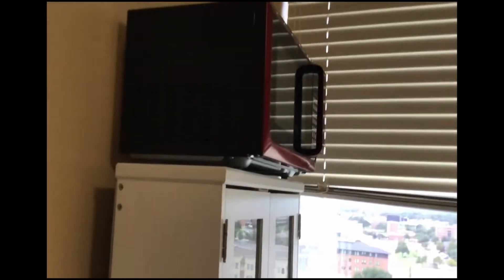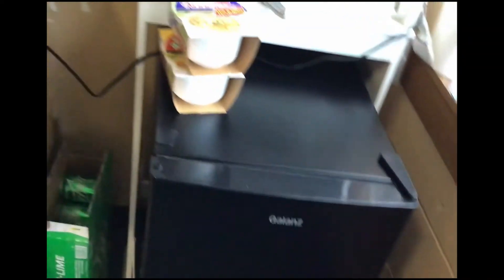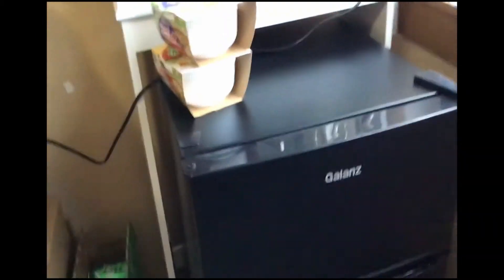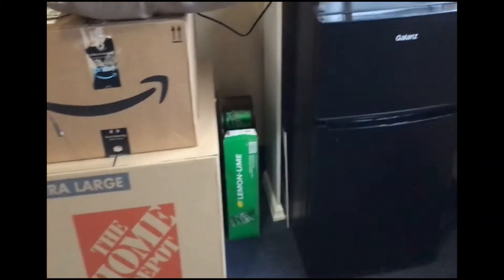Up here I have a microwave that's honestly very hazardous — yeah, it's like teetering off the edge, but it gets the job done. About this shelf right here — it's actually a bathroom over-the-toilet storage shelf. I got it to make this mini kitchen. My original plan was to get a smaller mini fridge and put the microwave on top, but I got this one and there was no room for the microwave, so I just put it on top.